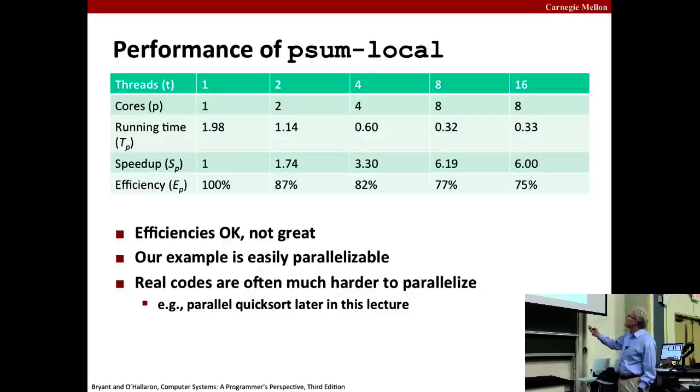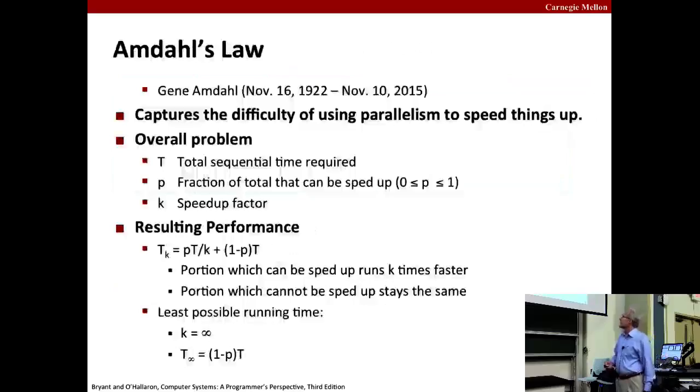And so this is what you get for this code, the local version of psum. You'll see that our efficiency numbers are somewhere in the high 70s range, which is good but not great. It's pretty good, actually. If you can get 75% efficiency, you're doing better than most. But again, that's because this should have been the world's easiest program to parallelize. And the best speed up we're getting is a factor of 6 out of 8 cores. So again, that's pretty good, but this really should be something you can do well. So that just gives you a flavor of what parallel computing can be.